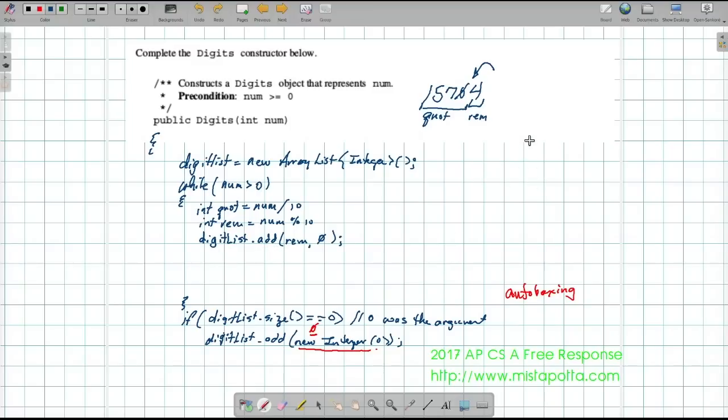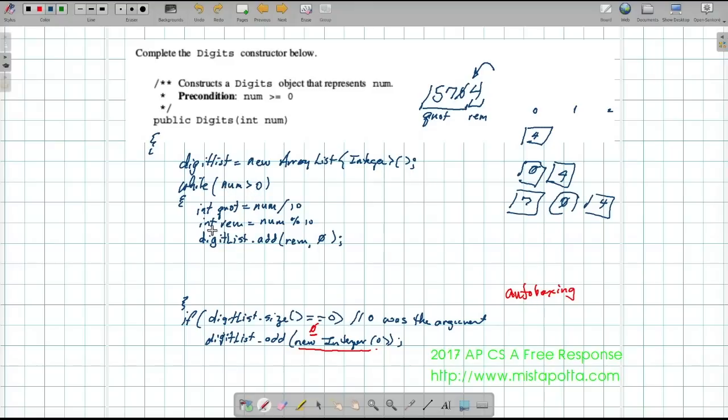The very first time I go through this, I've got an array list with a 4 in it. The next time, the 0 gets inserted before it. Then I have the 0 and the 4, but the 7 gets inserted before this. I'm always inserting in position 0, and as I insert, the rest of these numbers get pushed down into the array.